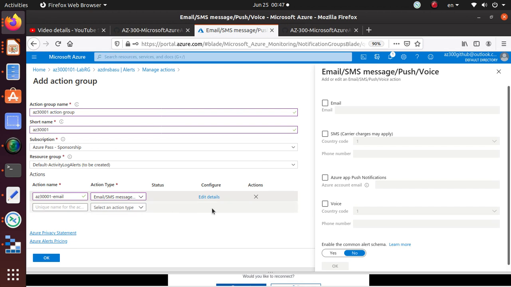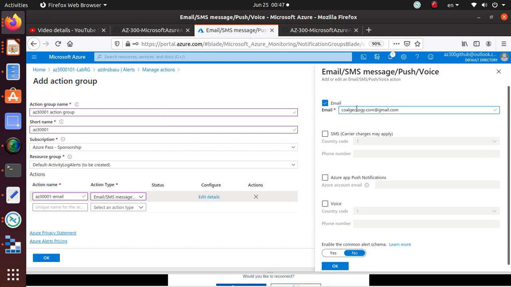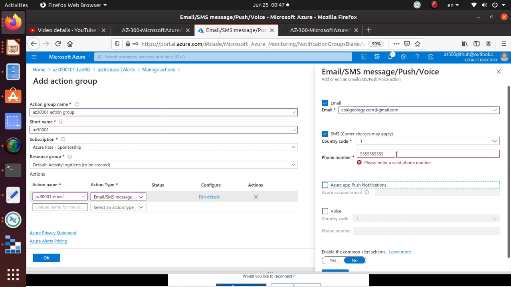So over here, edit configure. So here let's do, I'm going to use an email, and this is just a dummy number. Oh, it says that's not a good number.